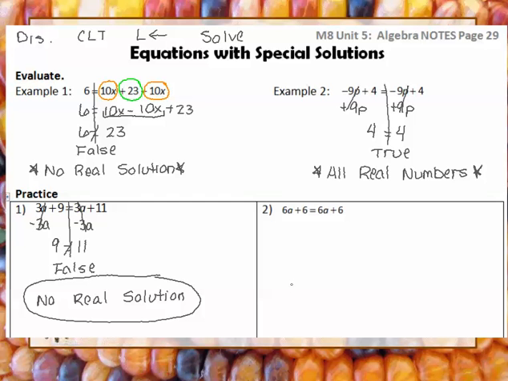Now that you've solved the problem, let's check our work. So we draw our line down the middle. Do I have any distributive property? No. Do I have any combining like terms on either side? No. Do I have any letters I need to move to the left? Yes. I have this 6a. I'm going to subtract 6a from both sides. When I do that, I have 6a minus 6a, which is going to cancel, so I'm left with 6 is equal to 6. Now, that is true. So our answer is going to be all real numbers.